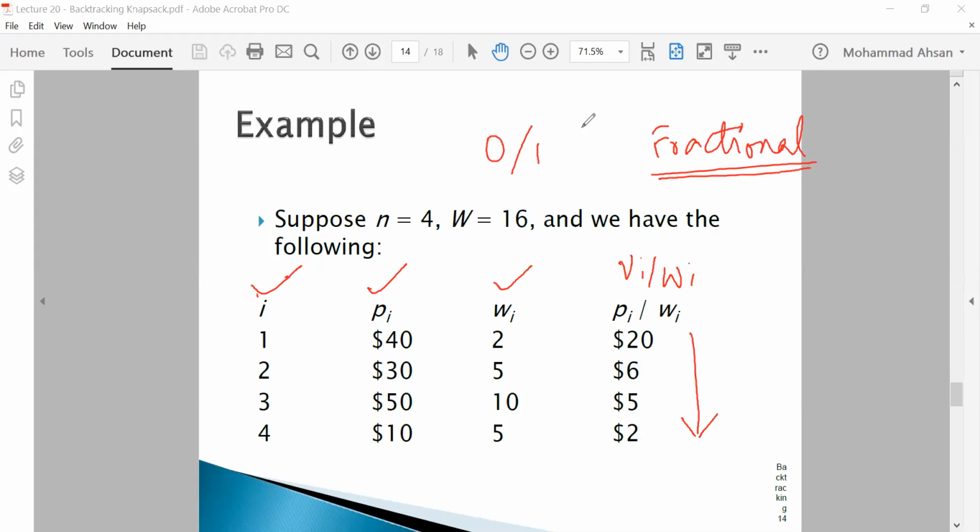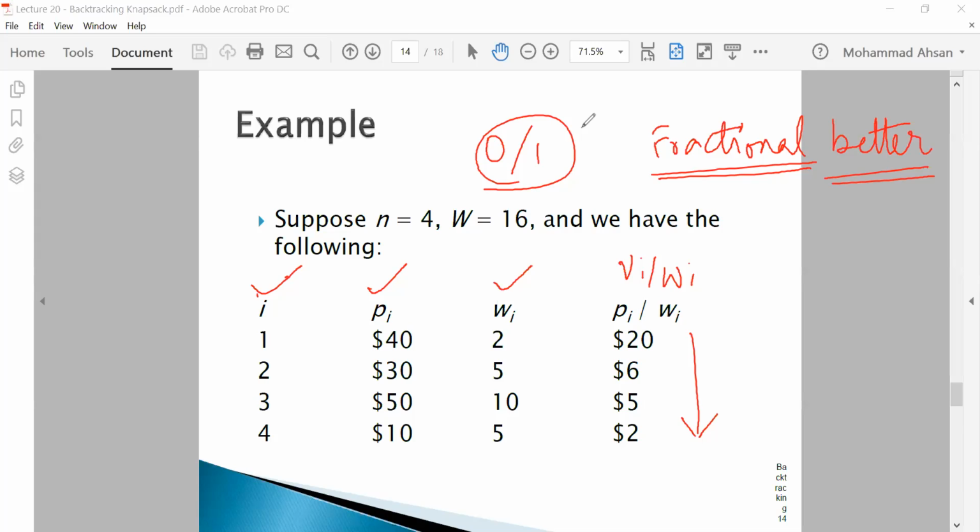But if you look at it, whenever you have a problem and you're asked to solve it with 0 1 knapsack, you might have a situation where your knapsack is not completely filled because of the weight issues. But in case of fractional knapsack, even if you have 1 unit of weight left, you can fill it up fractionally by some item. So obviously fractional knapsack will either give you the solution that 0 1 gives you, or it might give you a better solution.